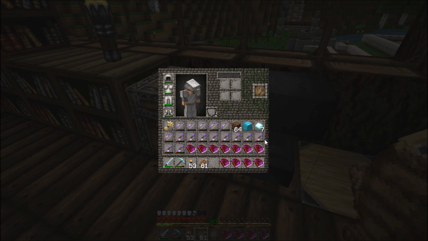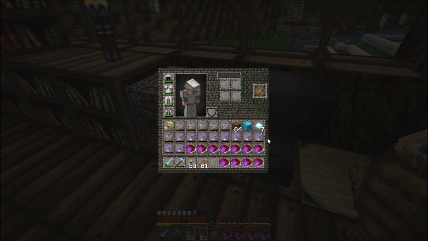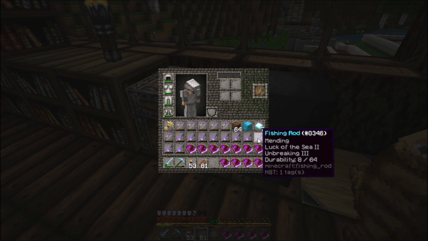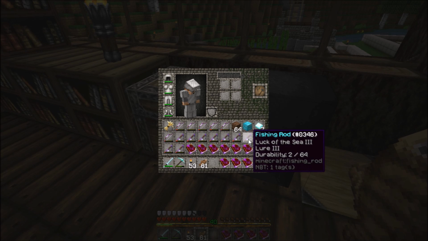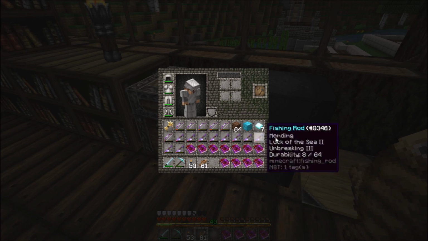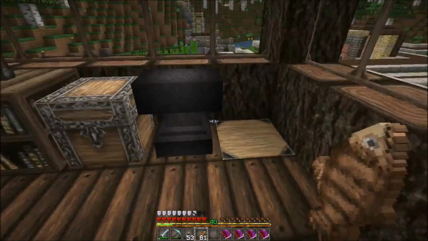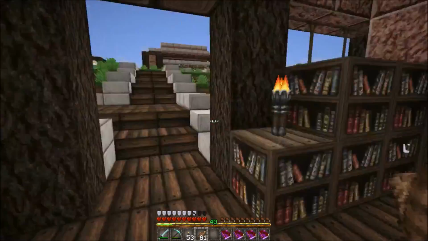Then the fishing rods. There were a couple. There was one that was really good, that just needed like one. Yeah, look at this. Mending, Luck of the Sea 2, Unbreaking 3. And then we add this to it, and it's the ultimate fishing rod. But first, I think we should enchant some gear. So, please enjoy the Enchanto Labs.